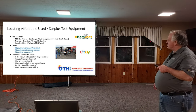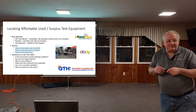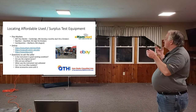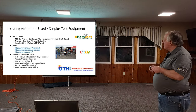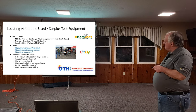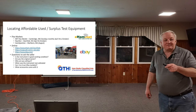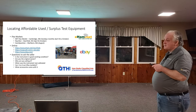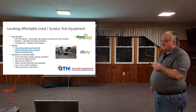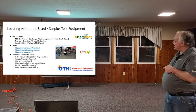And Ham Exposition, again. These are three places that you can find stuff. Three flea markets where you can find stuff. Online, sometimes you can find equipment at eHam or QTH. You can find a lot of equipment on eBay, but you've got to be really careful. There's a lot of people selling hot things. There's a lot of people telling you it works and it doesn't work. You've got to be really, really careful.